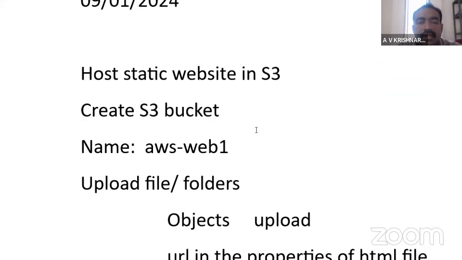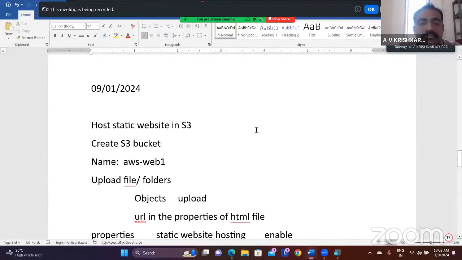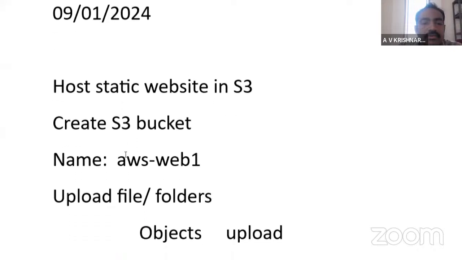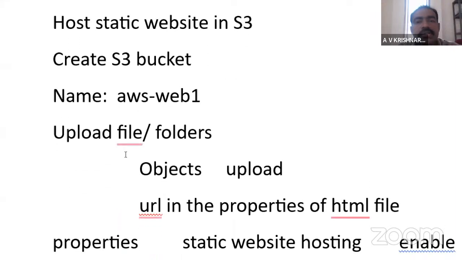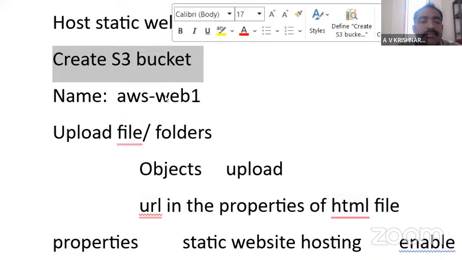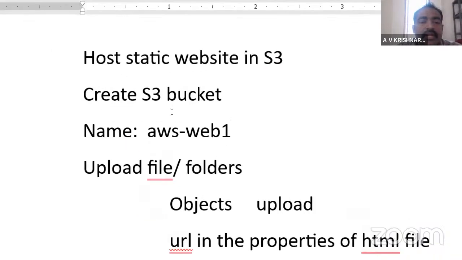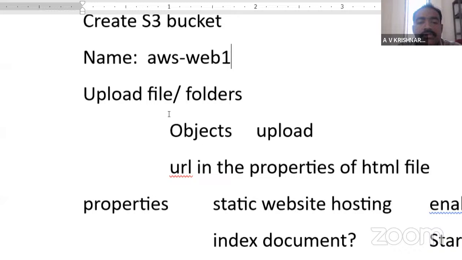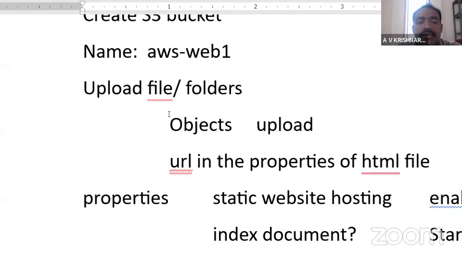The procedure you need to follow, I have summarized here. To host the website using AWS S3, the first thing we need to do is create an S3 bucket. While creating the S3 bucket, it will ask us for the name of the bucket, and afterwards we need to upload the files related to our website.